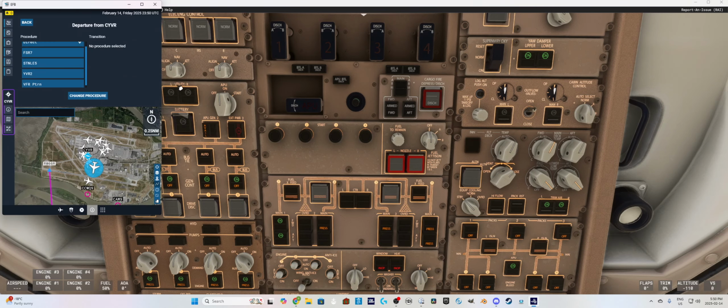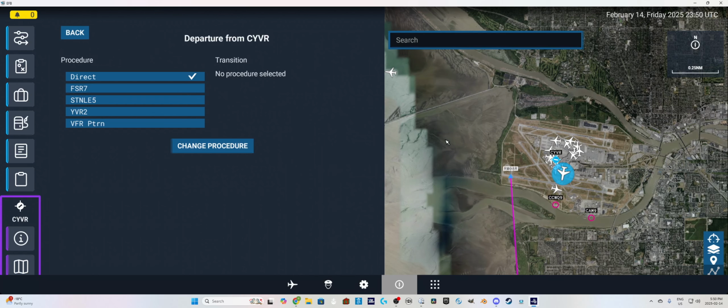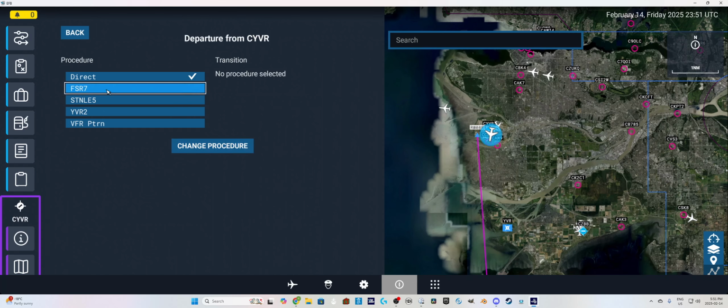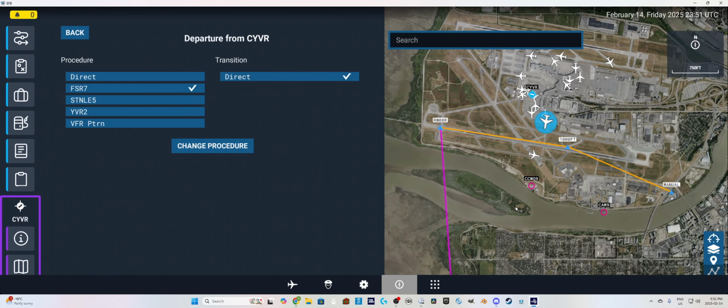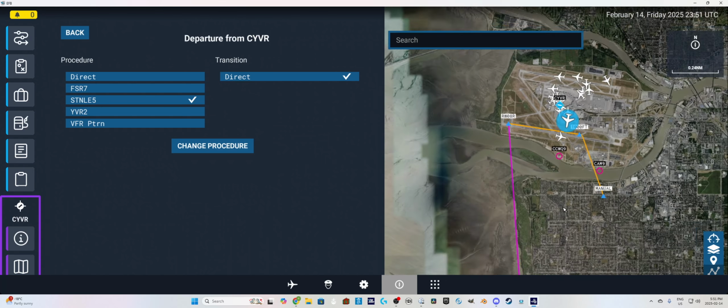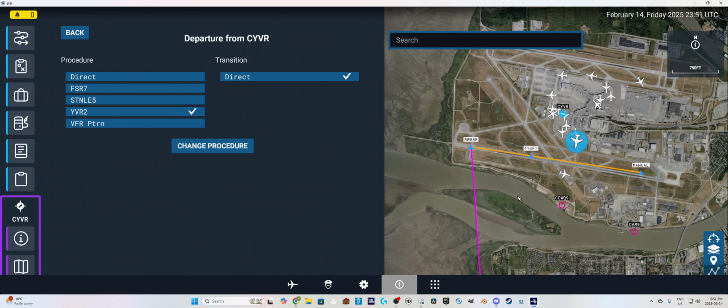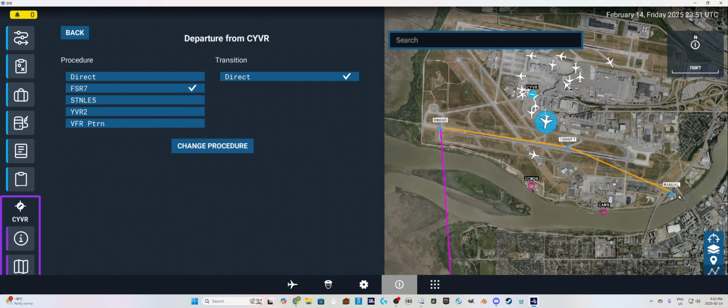What you can do is, if you make this window bigger, you can come here and look and pick your departure appropriately. Keep in mind, we're taking off here and going out to here. So you can decide if you would like to pick a departure, even though SimBrief doesn't necessarily have one selected for you. In this case, I think I will. I'll pick that one. It'll take us out to there.